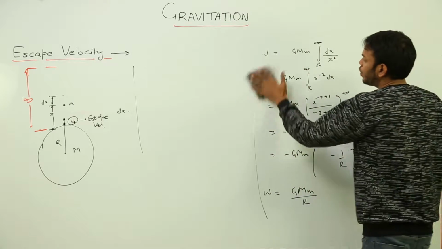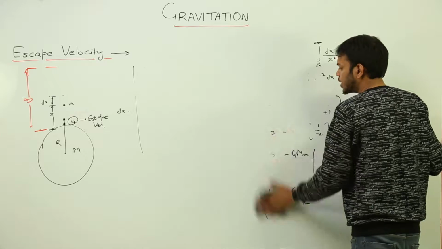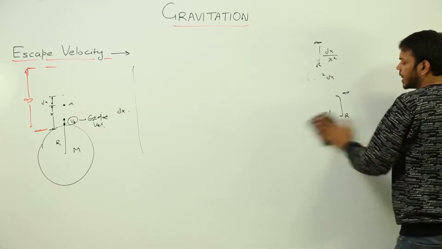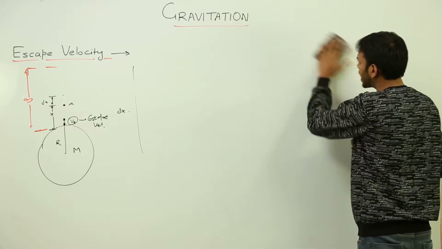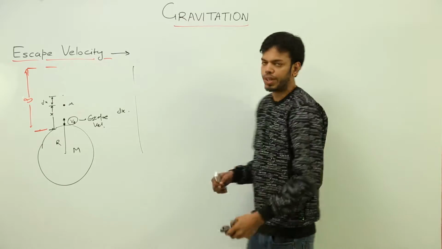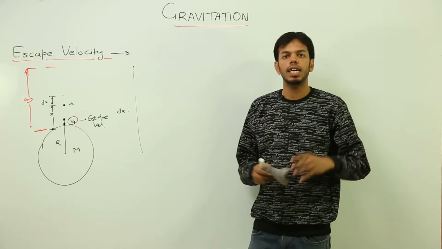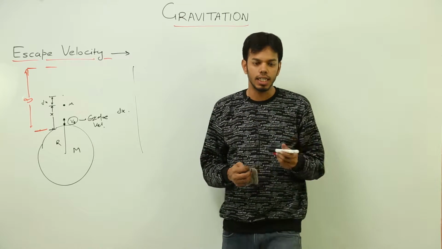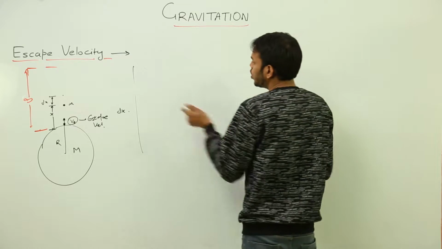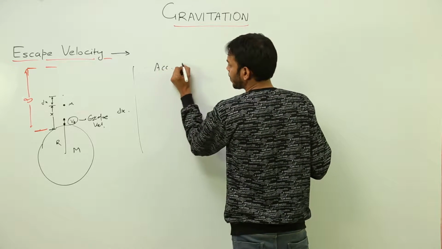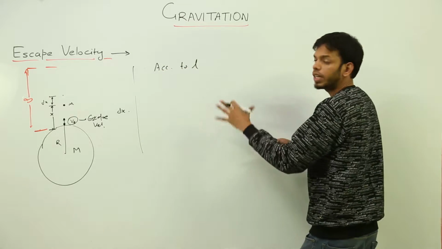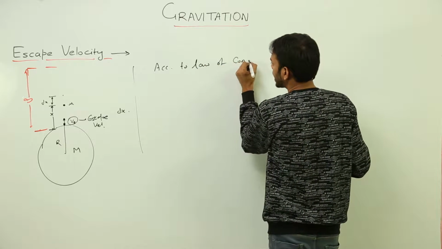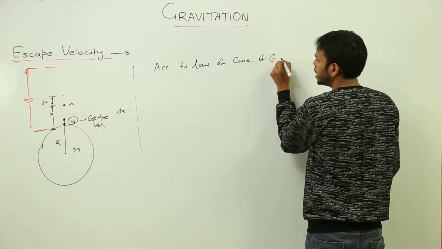Moreover, what will be the value of kinetic energy? The body has already gone out, and if it is still not moving, if it is stationary, then there won't be any velocity, and hence the kinetic energy will also be 0, right? So total energy in space of a body will be 0, that is potential energy plus kinetic energy. Now, according to the law of conservation of energy, this is the second way of deriving the same relation.